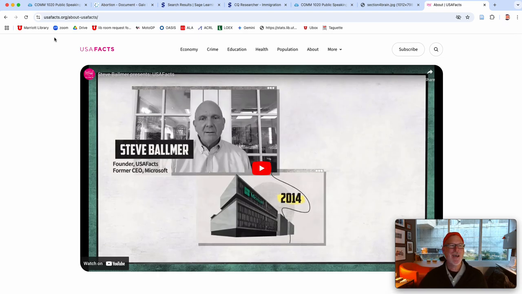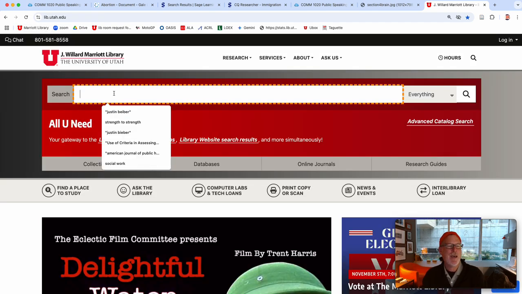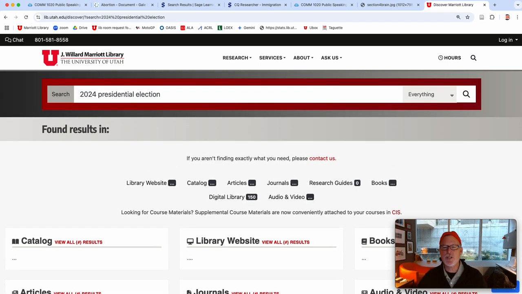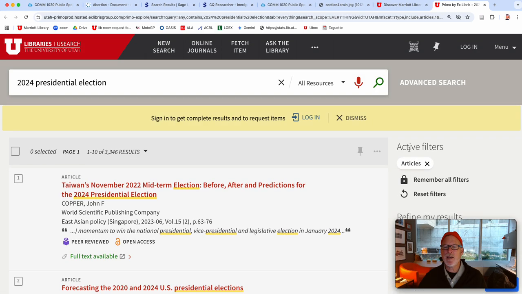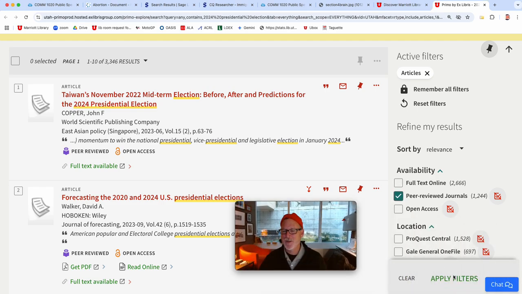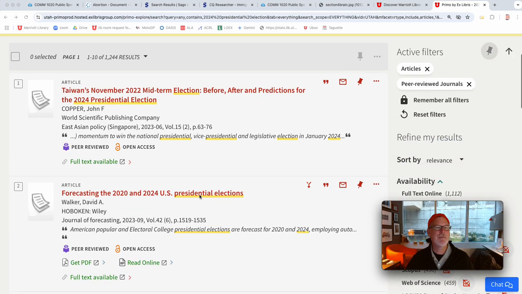So there you go. If you wanted to do an in-depth look, and we had weeks and weeks and weeks to go, at the 2024 potential election, you could look for scholarship. But since the election is ongoing, how reliable is that going to be? It hasn't happened yet, but you could do peer-reviewed journals, but this is going to take you forever to get through. Forecasting. That's not helpful at all.